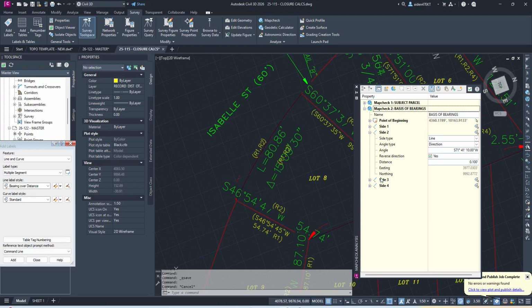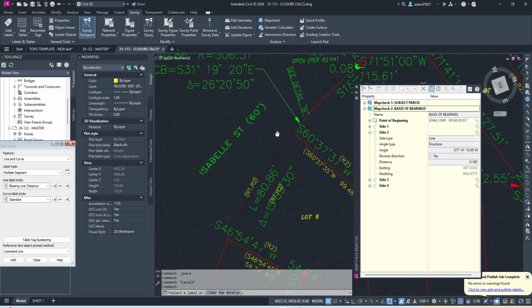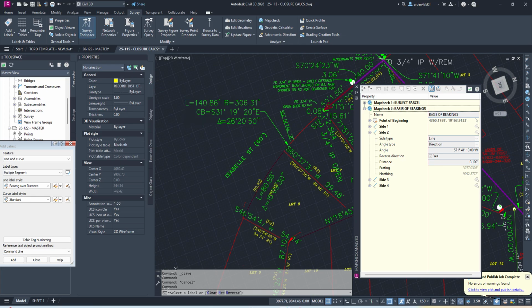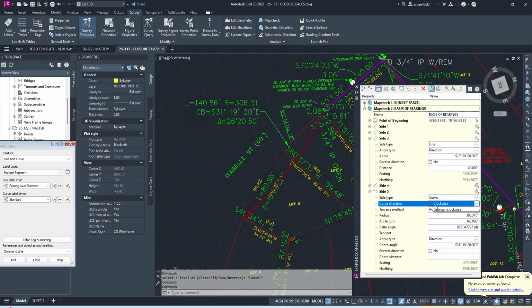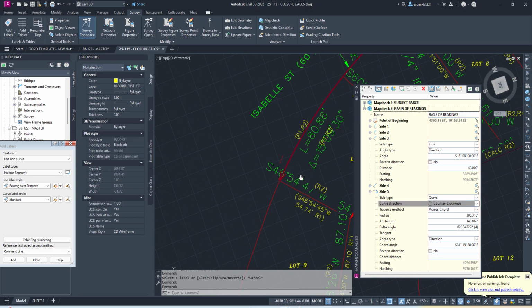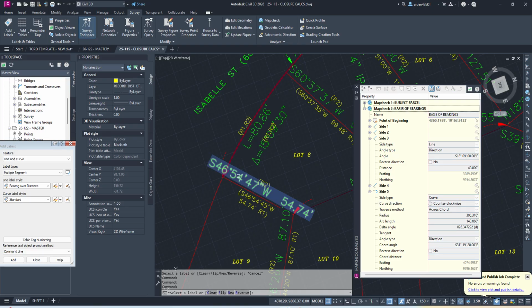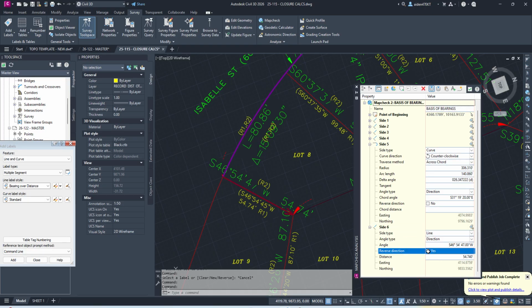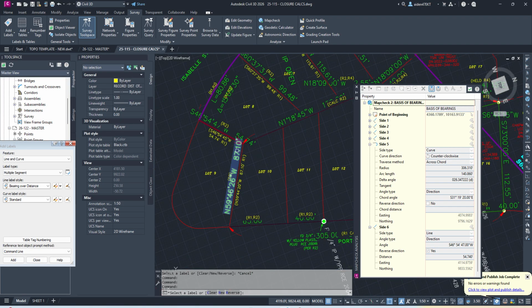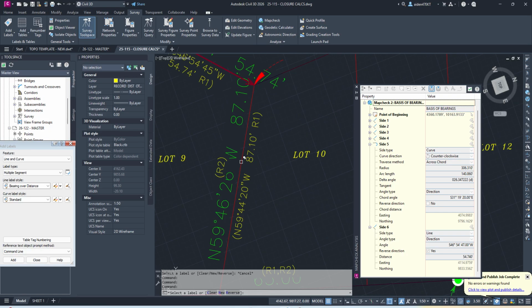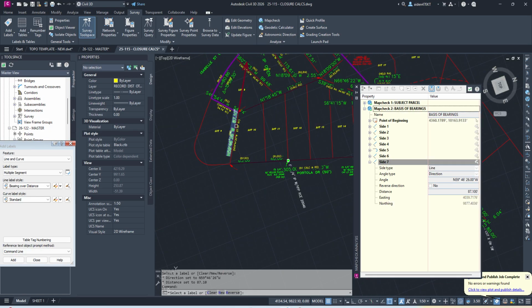So, okay, so now let's go back to our map check. Now let's add this curve that should have been updated already. Let's go counterclockwise. Yep, which it did. Okay, we go southwest, reverse it. And let's see, what do we say? Oh, let's go around the whole thing here. So let's go southwest, reverse it.